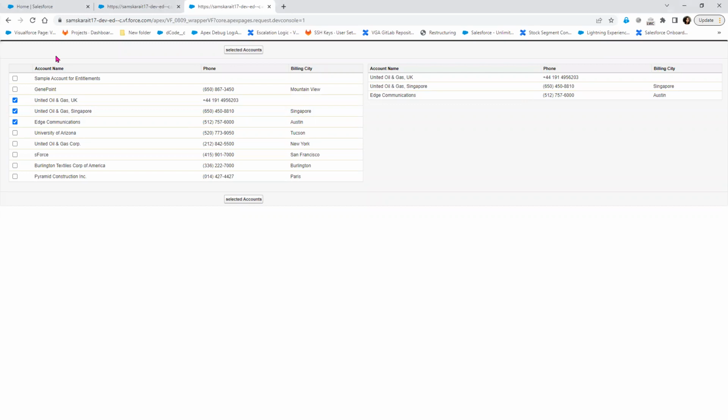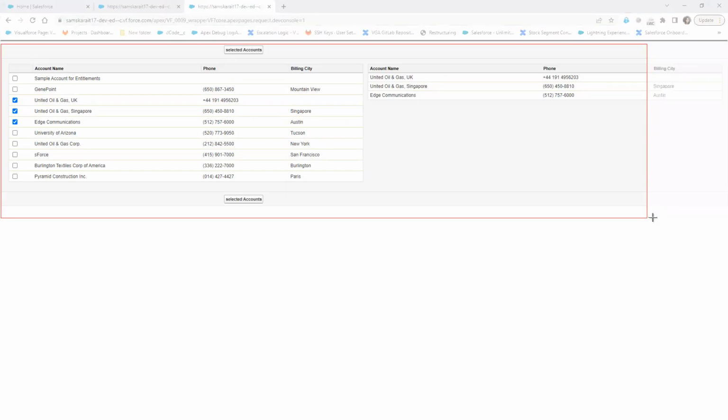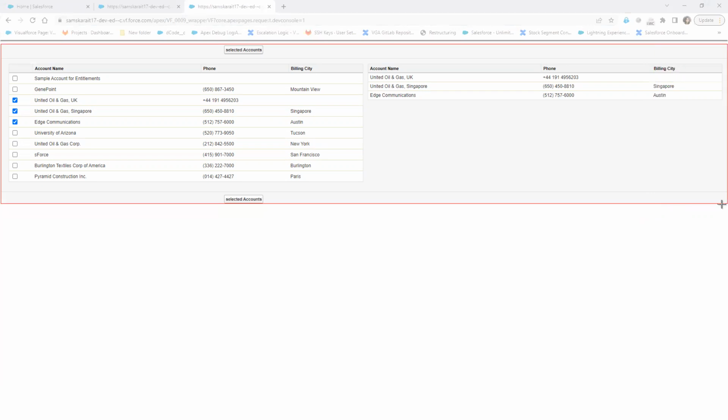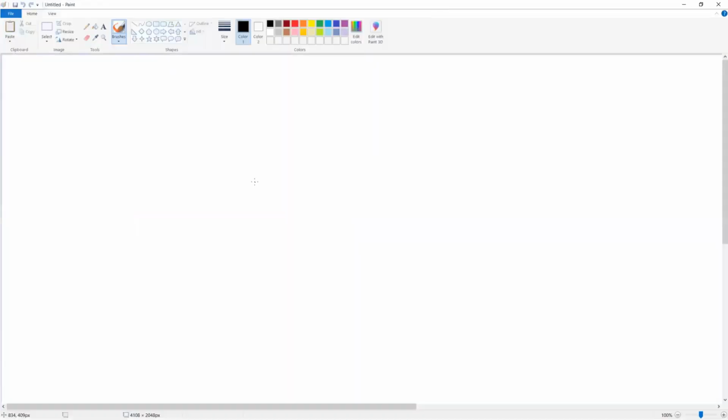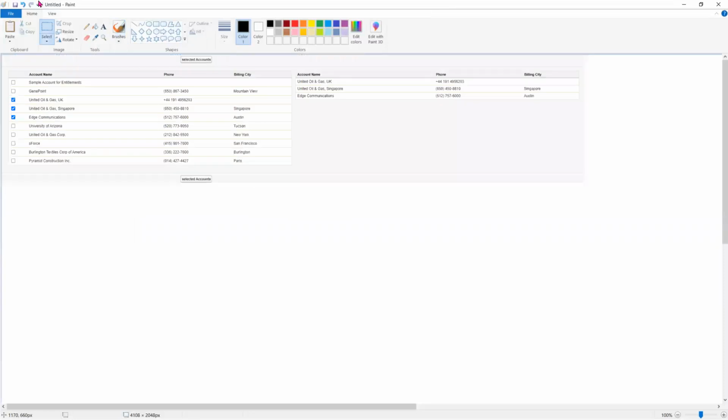All right, so the second assignment is that we have table 1 and table 2. These are the two tables. For these two tables, the checkbox should be there.